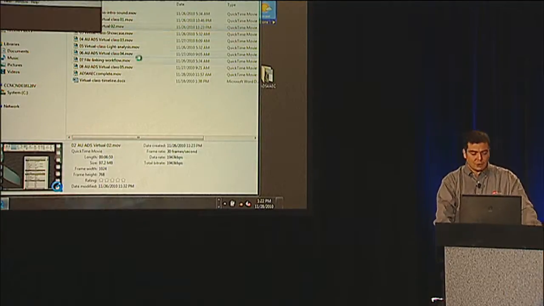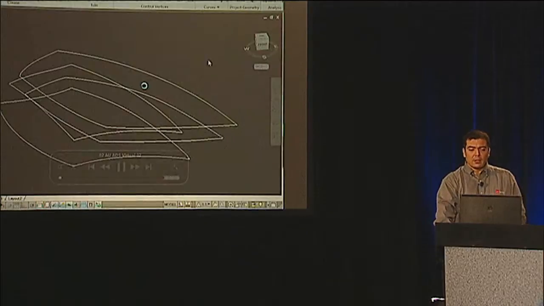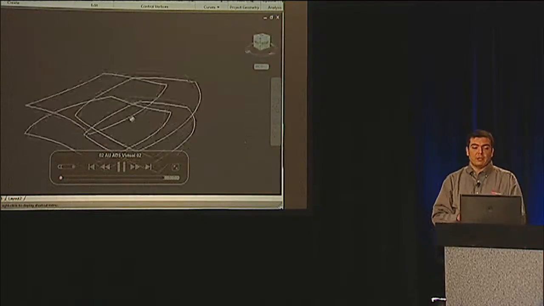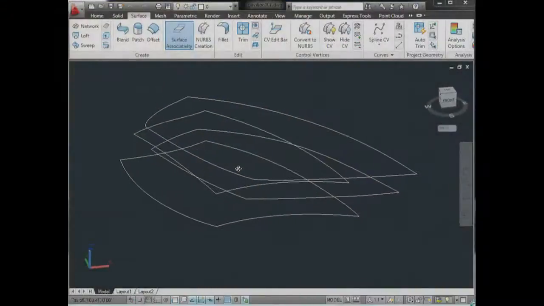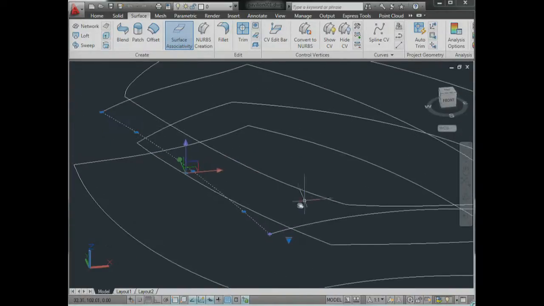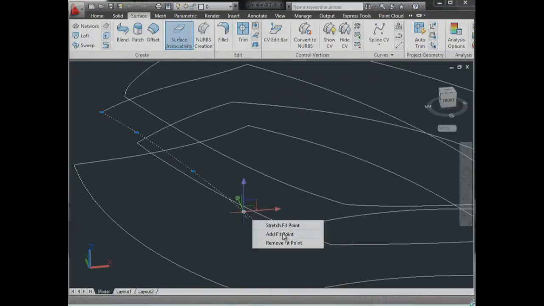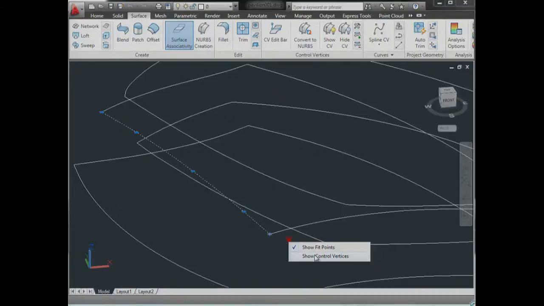Actually, we are already in AutoCAD, but what we're going to do now is go into the environment for surface modeling. These are new features in AutoCAD 2011. We have a whole interface for surface modeling. In this case, I already copied the splines and made some modifications. But one important thing in surface modeling is to understand how much we have evolved on spline handling in AutoCAD. Right now, everything is through direct manipulation. That means that once you hover over any of the points, any of the grips in the spline, you will see that you can have a lot of interesting features.